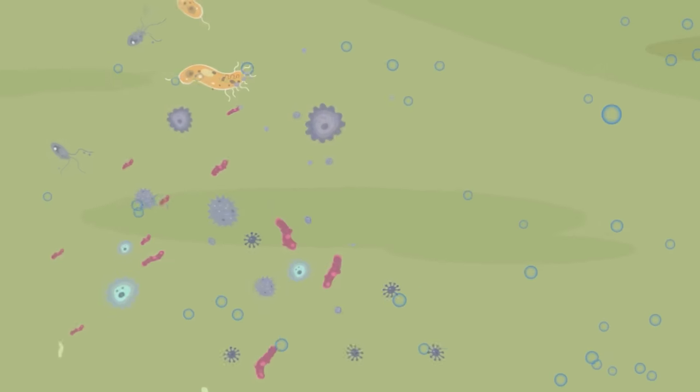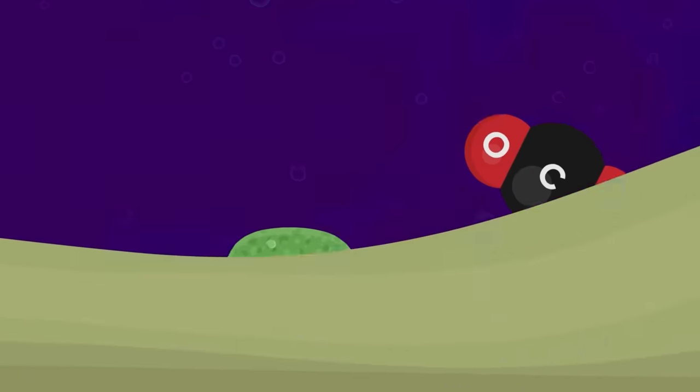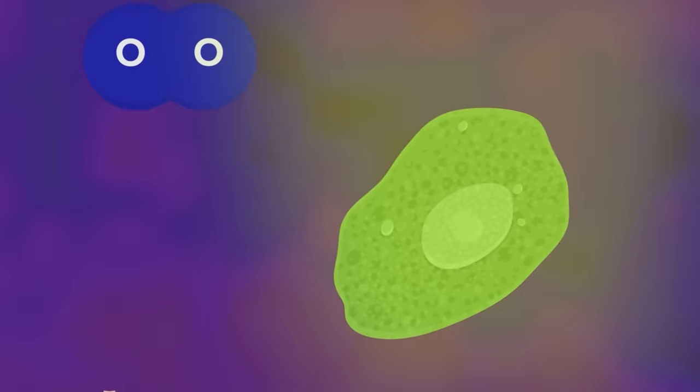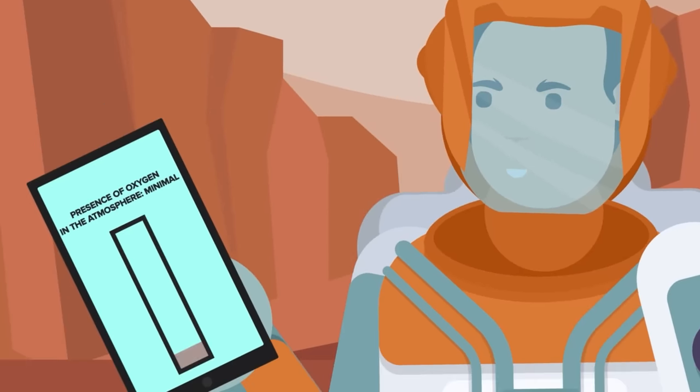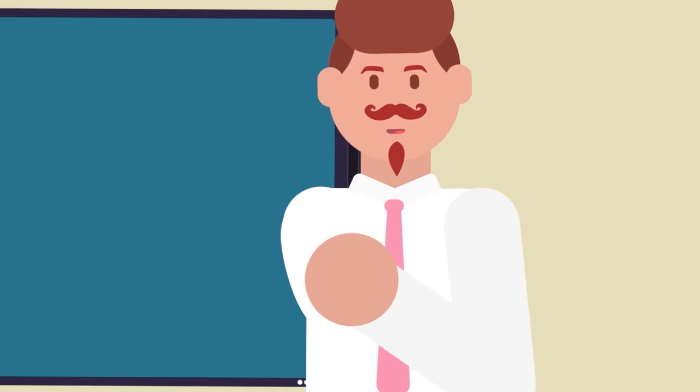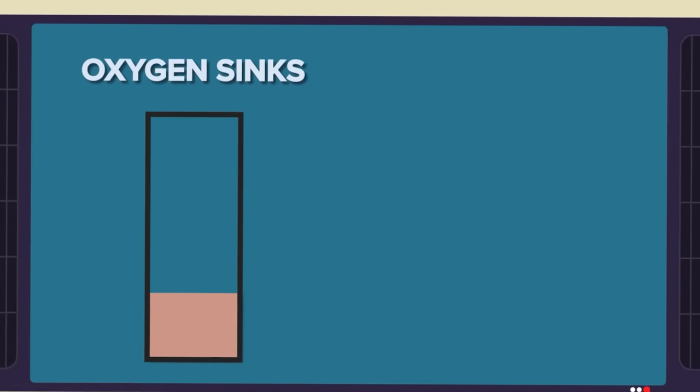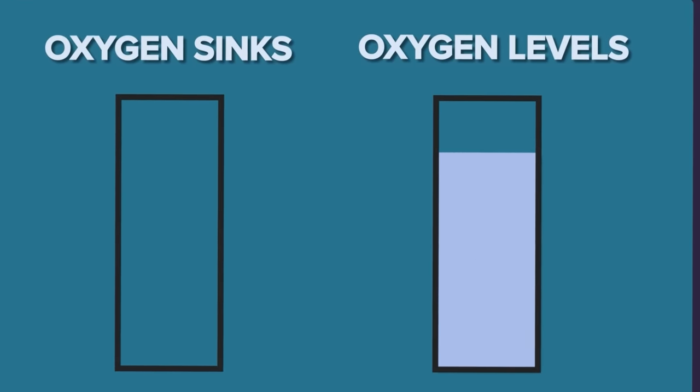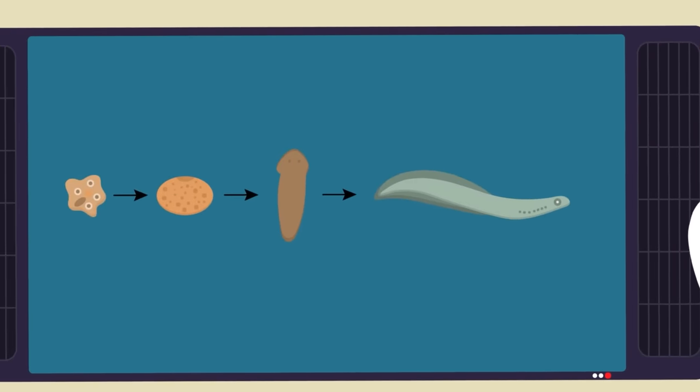The first forms of life emerged during the Archean Eon, but they were simple single-celled organisms deep in the sea. Photosynthesis, the process by which organisms absorb carbon dioxide and release oxygen with the help of light, was occurring, but only in small amounts, meaning the presence of oxygen in the atmosphere was minimal at best. Keeping production of oxygen down, minimal sinks of sulfur and iron were taking up much of the gas and starting to grow. But those stores of unoxidized minerals weren't infinite, and they eventually ran out, which allowed oxygen to start building up. It's believed that oxygen levels in the atmosphere started rising around 2 billion years ago, and that allowed life to begin evolving.